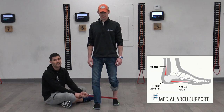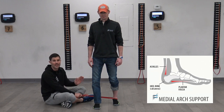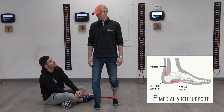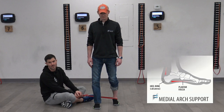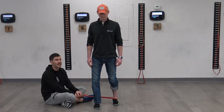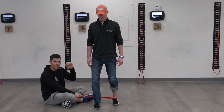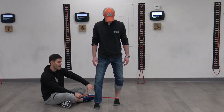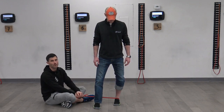And that's how your body will actually create compensation for lack of mobility in your talus, so that you can't get your knee to glide forward. And that creates all sorts of improper mechanisms up into the hip as your body doesn't have the ability to stabilize its pelvis or lumbopelvic hip system. So what we're gonna try to do today is increase the strength of the muscles that support the transverse arch, the medial arch. And he's gonna do that by pulling his big toe back towards his heel. And as he does that, he's gonna notice that the ankle bone rotates outward and it gives him a nice, strong, stable base of support.